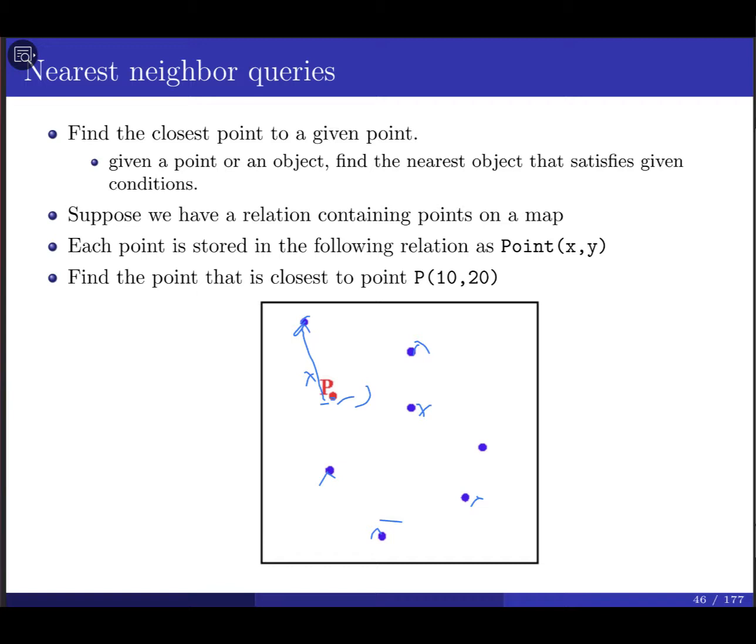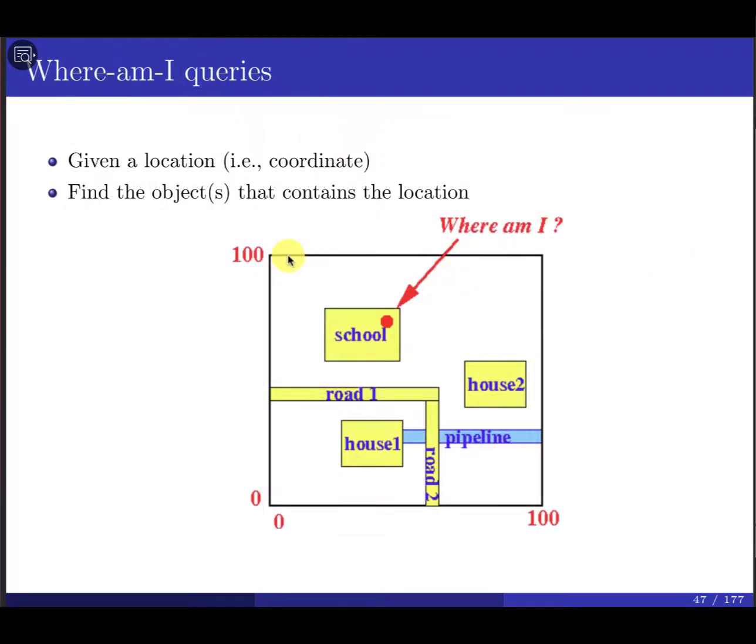I'm keeping it, but you can put 100 lines under the efficient way. Okay? Where am I? One interesting query asks about your location. For example, give me a list of the objects that contain this location. If I ask you where you are, you'd say you're in your room, or outside, or in your office, in your building, in this area. So you can answer this query.